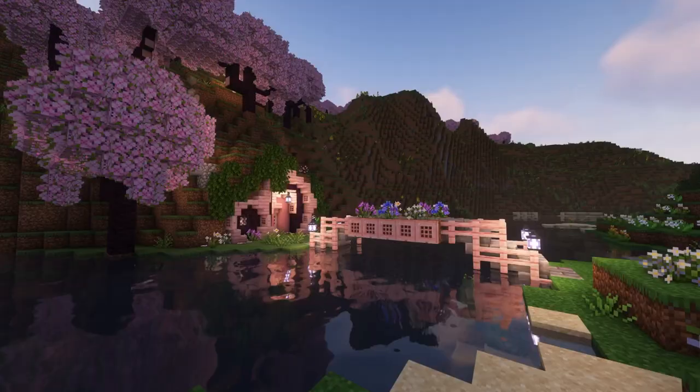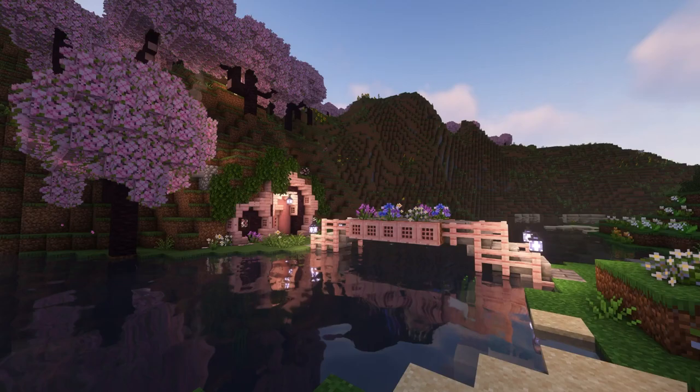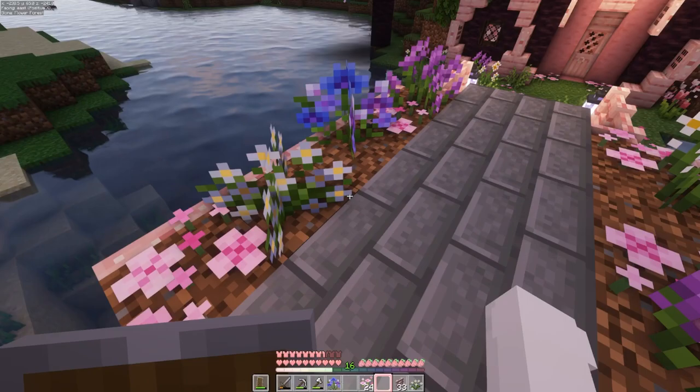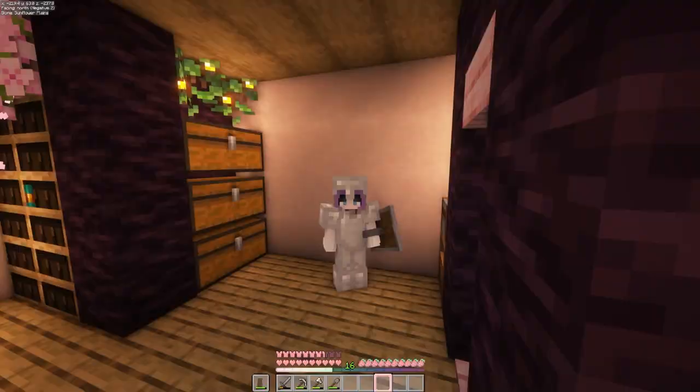So here it is. What do you guys think? It's looking pretty cute and glowy with the sun going down right now, actually. If we have a little walk across the bridge, we've got our lanterns up the front and then some cute little garden beds on either side. How cute is this? This design was inspired by Arichu on Instagram, so I'll link that down below.